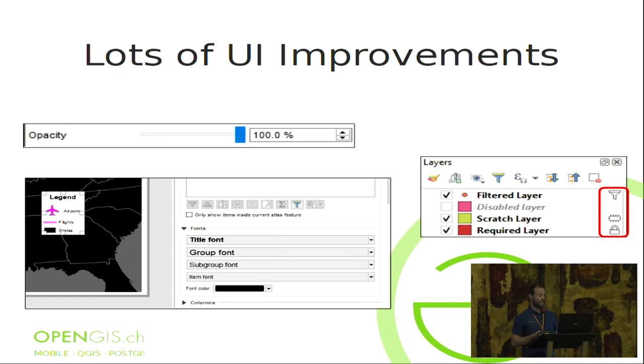UI improvements. We used to have opacity, transparency, and other names probably for the same thing. Now we try to get everything coherent. We now call everything opacity. And all across the board, we've been reusing the same UI hints, the same UI tools, so that your user experience is much nicer and much more coherent, so that you know that when you set that slider to 100%, it means the same thing, and it's not the opposite thing as it used to be.